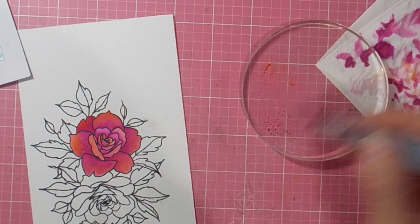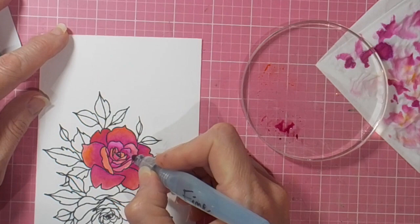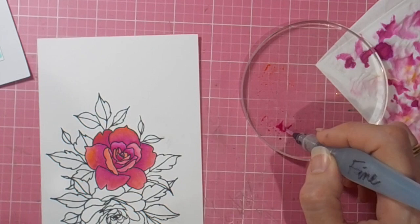Going back in, adding some more colour to the base of the petals, trying to blend it out a bit lighter onto the edge. And then, now that it's dried, going back into the centre, the very centre of the rose, and building up the intensity right into those petals, the base of each one, just to give you that contrast, which is what makes your flower look more realistic.